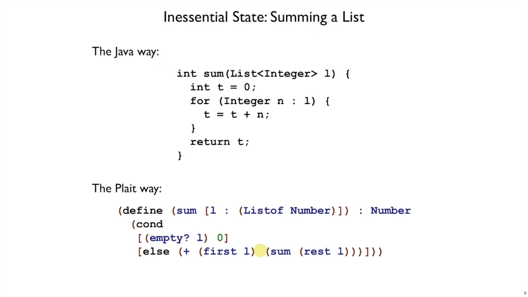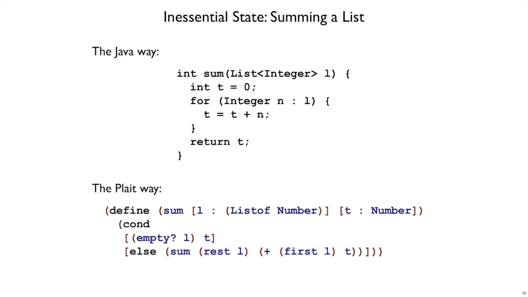If it was important to add left to right, maybe they're floating point numbers, then you would get the same Plait program as the Java program by writing it this way, by having an accumulator t that starts out 0, but every time you recur for the rest of the list, you add the first thing directly to t. And then finally at the end, you return t. So t is an accumulator. We're not changing any given t. For a given call of sum, t means the same thing. But every time we make a recursive call, we get a new t and it can have a new value.